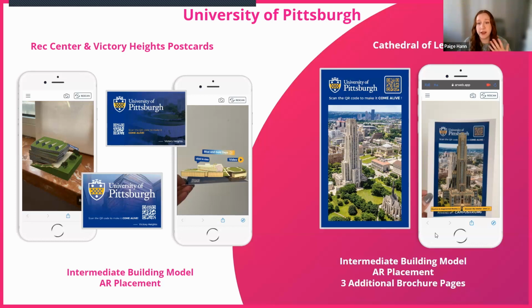We also then here have the Cathedral of Learning. It's again one of their most iconic buildings on campus, and that actually branches out into two entirely separate experiences, all from this one card. You click on one button, it leads to their full brochure, so you can get all of that links and that engagement there, all of the informational content. Or on the second side of things, it actually opens up into a map of the building. So we have pinpointed different locations on the Cathedral of Learning, and when a student clicks on each one, it actually takes them directly to that stop on the virtual tour, so they can kind of get a tour of the building through that 3D model.